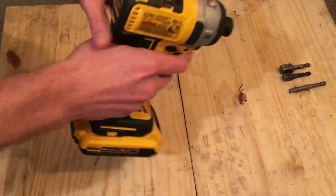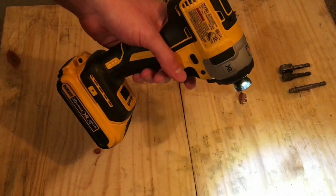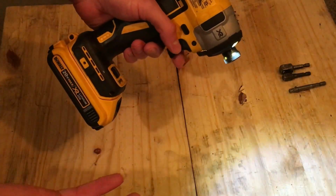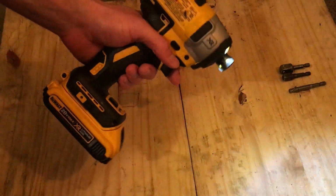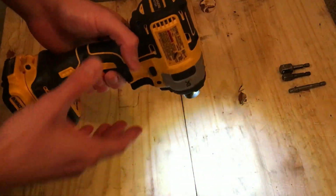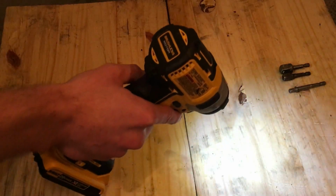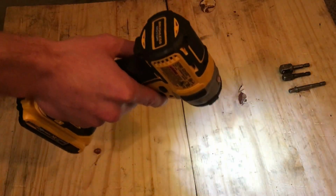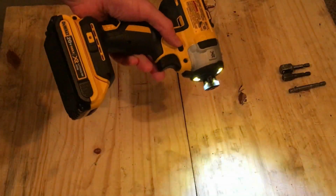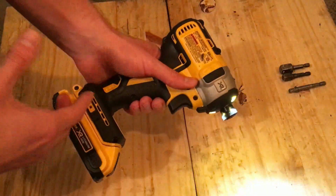But basically the first setting is a nice setting for small bolts on the car, screws and whatnot around the house. That'll take them off without any damage being done. The second, 125, is more for getting into the mid-level of jobs. Your mid-level jobs run from about 50 foot-pounds of torque to 100 to 150 foot-pounds of torque. So this can knock off a lot of bolts that your standard normal drills can't. And that's what I really like about it.